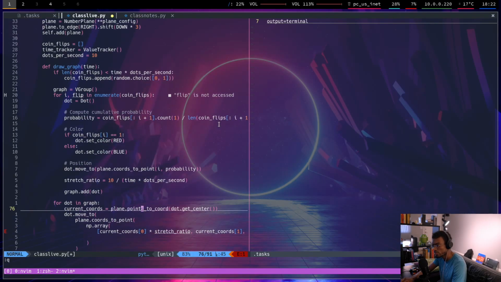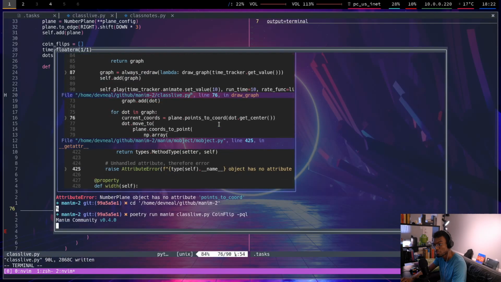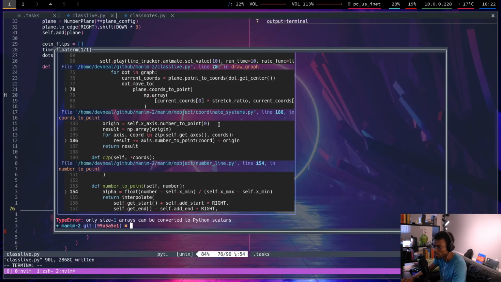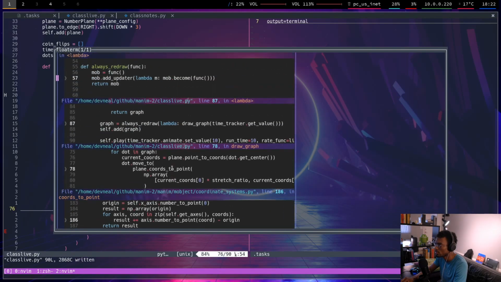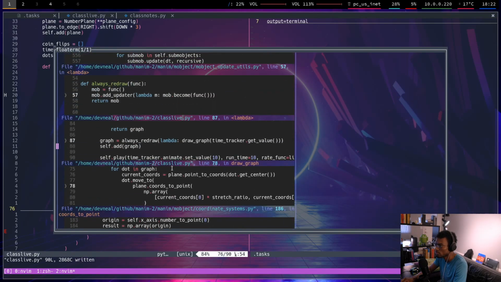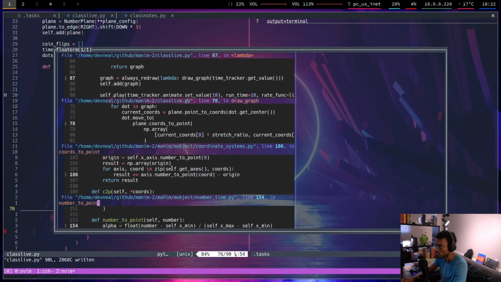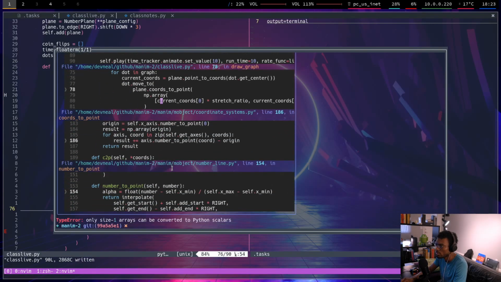Is it point to chords? Okay, that actually worked, but I get a different thing. Let's see what the problem was with this. Chords to point of this.